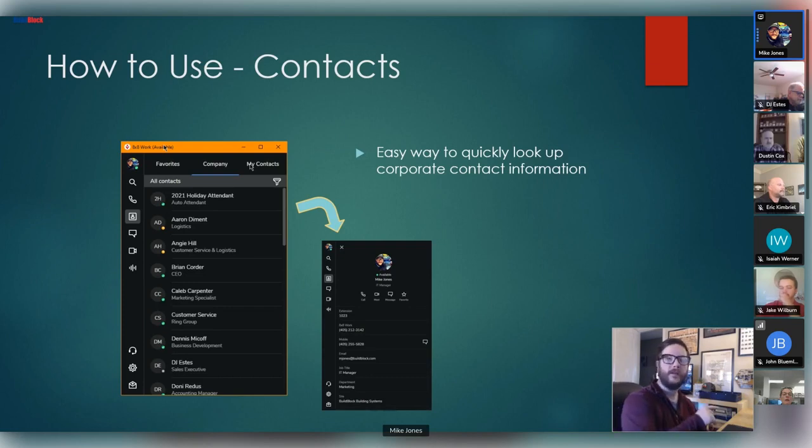So on any one of these numbers, if you just right-click it and then create a contact, it will look exactly like a normal contact. It will just show up in this My Contacts tab, and then it will function the same way. So if you go to dial a number and you search a name, it will search the company contacts and the ones that you've created. So if you create one for Bob the customer and you search Bob, Bob will come up once you've created that contact.